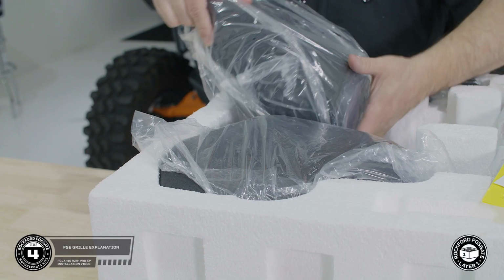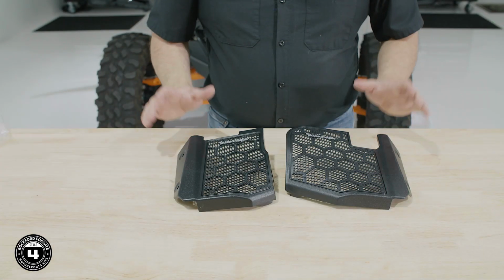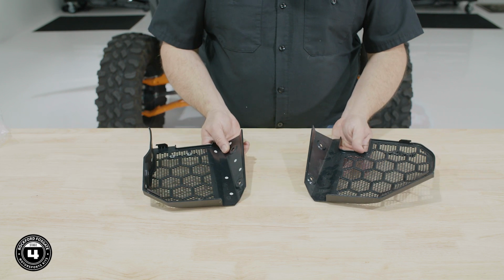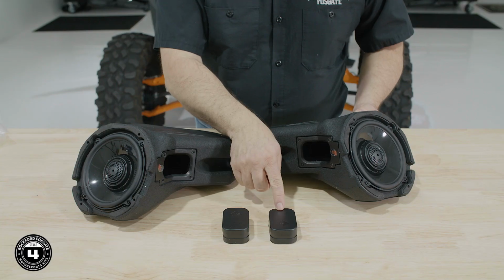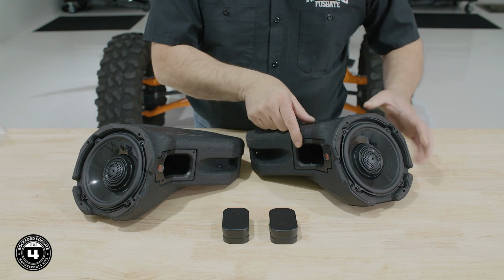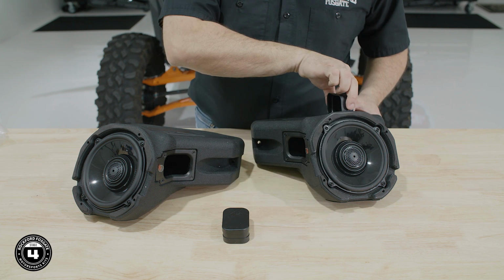All right, now we're ready to install our front speaker enclosures. Remove the left and right enclosures from layer 1. We'll be reusing the front speaker grills that came equipped on your RZR. Now, we designed the front speakers with vented enclosures for optimum sound quality. However, we've also included port covers in the kit that seal and keep the water and mud out of the enclosure. If you choose to install the port covers, they need to be installed on the inside of the enclosure, not the outside.